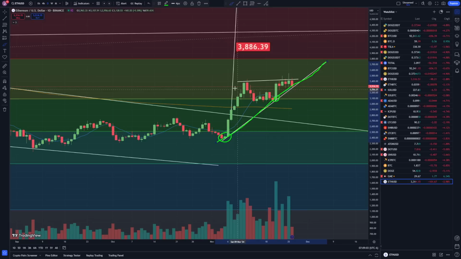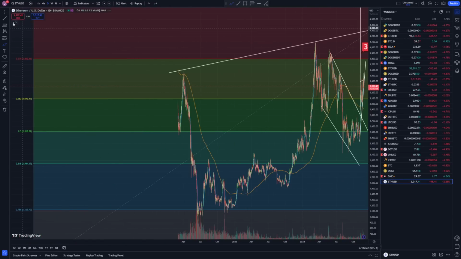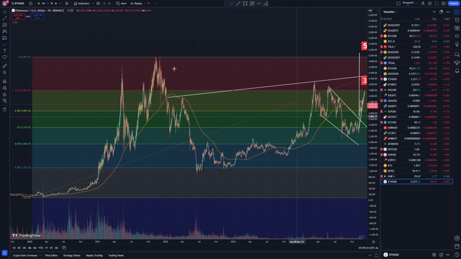Technically, we're trending up. We have resistance, and technically it's giving us some trouble in this area right around 3,425. If it can break this going to the upside, then we can get more bullish. If it breaks this going to the downside, then we can start getting more confident on targets going to the downside. And if we zoom out, we're still in this Fibonacci retracement.